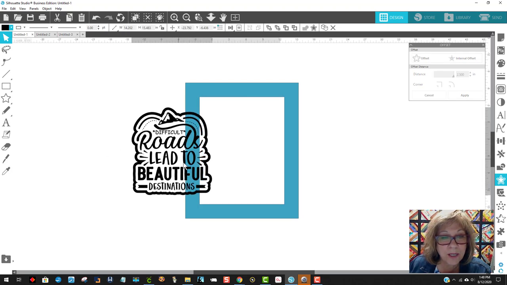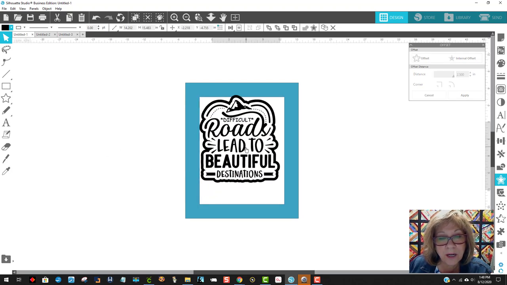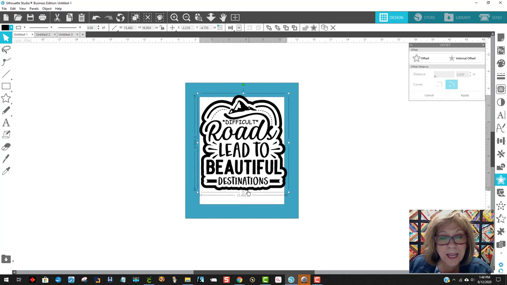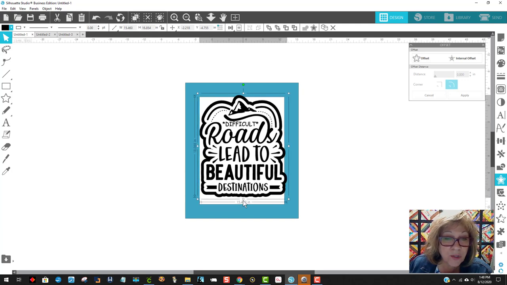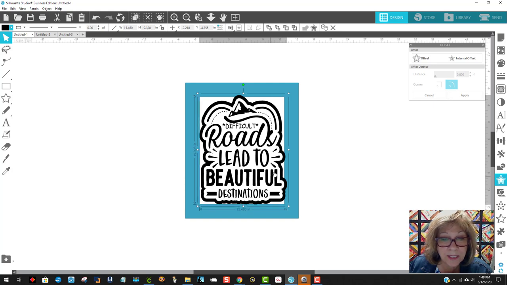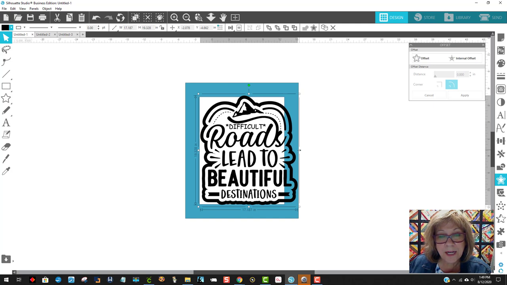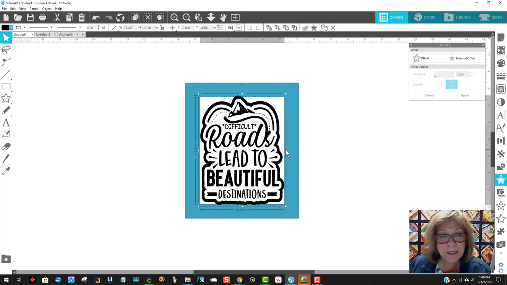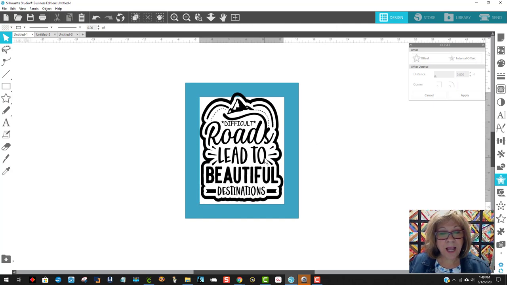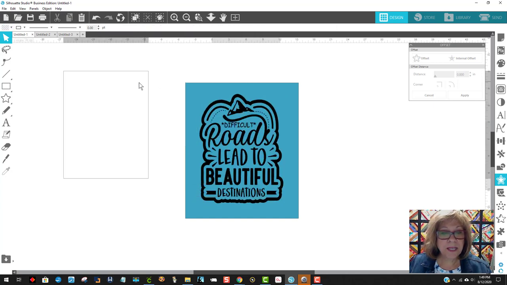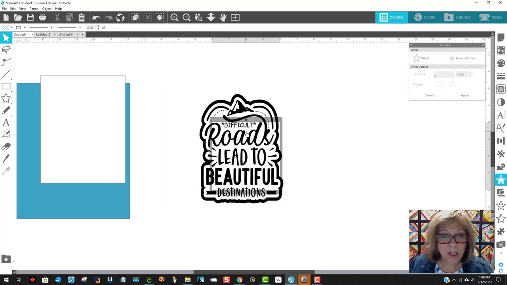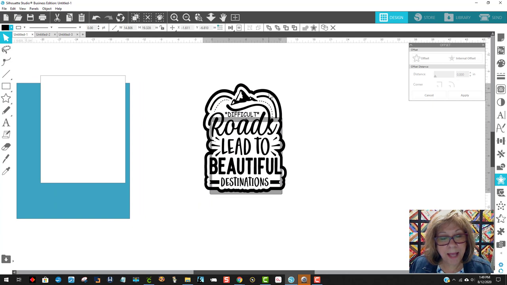So now if I bring this over here, I can make it a tiny bit bigger and still fit. And what I actually did, I believe on mine, was I stretched it this way so it would work nicely, and then skinnied it up a little. Whoops! Skinnied it up just a little bit. All right, there we go. So now I'm going to move these things out of the way. I no longer need these, but look, it's not going to fit on my mat.